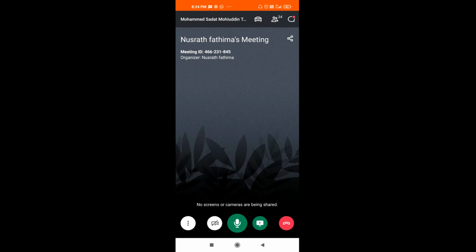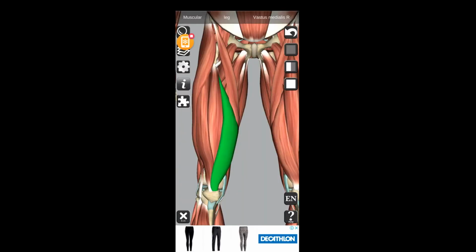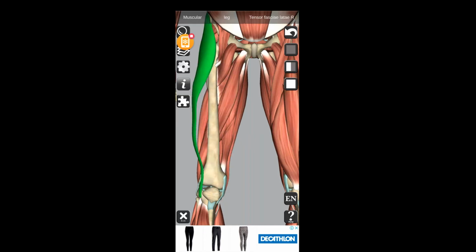Then your medial compartment. Medial compartment, who is there? This sartorius is separating the medial compartment. This is your vastus medialis. Wait, I will remove this sartorius, vastus medialis, done. Below the sartorius, you will have the adductor canal. Do you remember? Subsartorial canal. Now this is your adductor compartment.